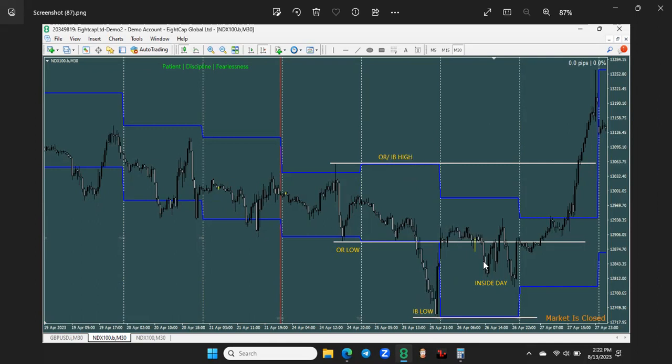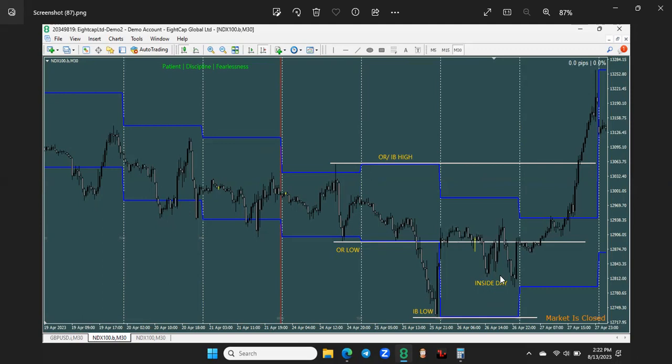Then we get it breaks out of our opening range low, pulls back up inside, pulls back inside, all right, for a failed breakout of the opening range low for a short trade here, okay, for a short trade. So now you're trading on the inside of the initial balance high, initial balance low. So you did have a trade here in the New York session, all right.